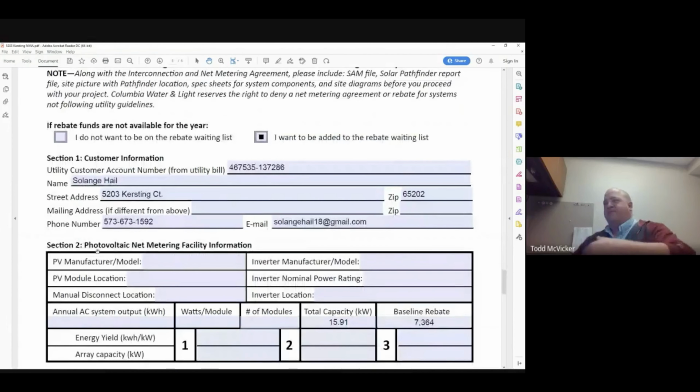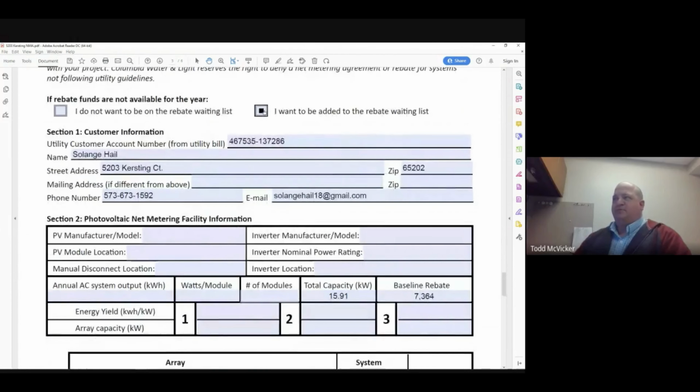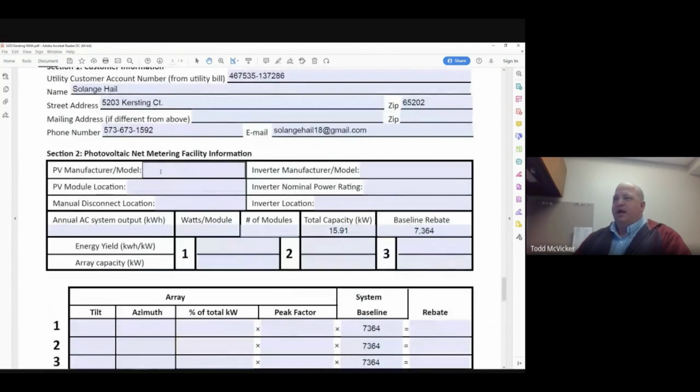And then page 5, which is where we get to the actual meat and potatoes, the interconnection, the part that actually takes a little bit more. Your first basic one is, yes, they want a rebate, so you check the box up here and fill out the basic information. Then manufacturer information, PV information, where the inverter is located. We're looking at inverter and PV module location, for example, roof. We're not looking for any significant data, just basic information.